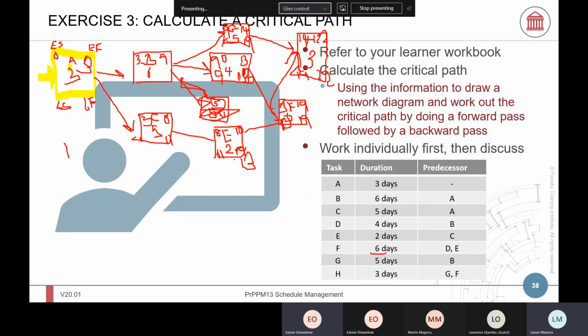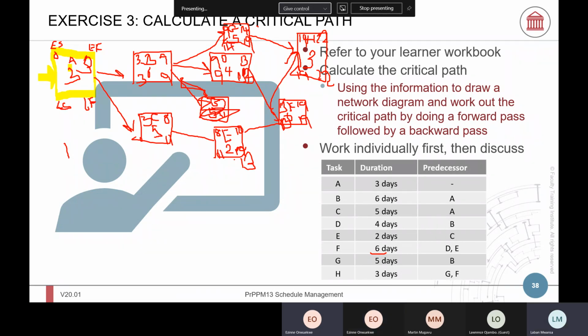And here we put 9, because 9 is the late start, which becomes the late finish of the predecessor. 9 minus 6 is 3. What about G? 19 minus 5 is 14.